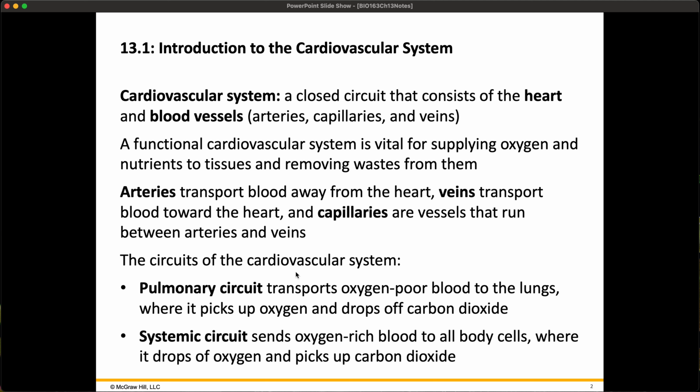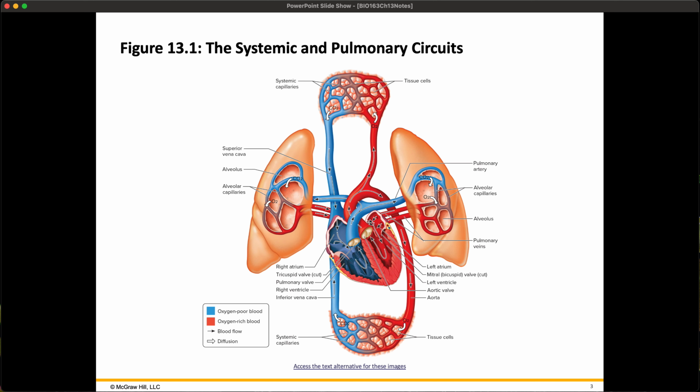There are two different circuits of the cardiovascular system. The pulmonary circuit is between the heart and the lungs, where deoxygenated blood leaves the heart to the lungs, and gas exchange occurs so that carbon dioxide can be exhaled out and oxygen can be diffused into the blood. Then it comes back into the heart to be pumped to the systemic circuit, between the heart and the body, where oxygenated blood travels along arteries to the tissues, and carbon dioxide comes back from the tissues to the heart. Here's a graphic representation of that. You should know all these steps, all these flows, everything that blood has to pass through.